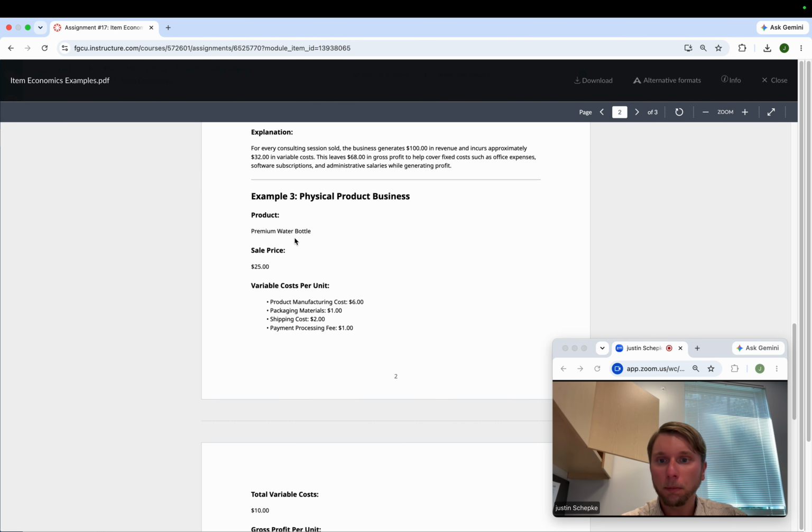Perfect. Premium water bottle, $25: $6 to make it, $1 to package it, $2 to ship it, and $1 for the processing fee. That would be a Stripe processing fee, whatever the payment processor is that we're using on our website, or wherever the point of sale is.